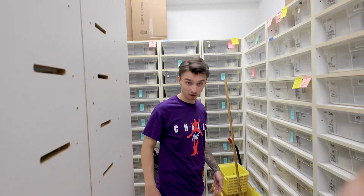Ooh, this is really pretty right here. This looks like it's probably a dragonfly yellow belly, which is really cool, because it's one more gene that kind of brightens things up. So again, dragonfly is the father of that one. He'll probably be the father for the whole clutch, to be honest with you. This looks like actually a fire pinstripe. Doesn't look like there's any other genes than that one. Let's go ahead and move on.